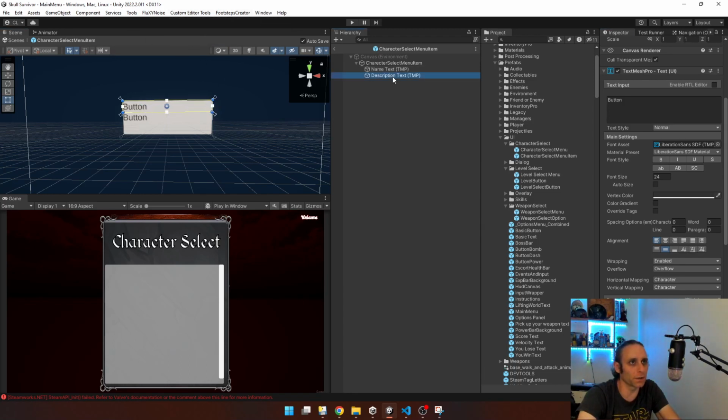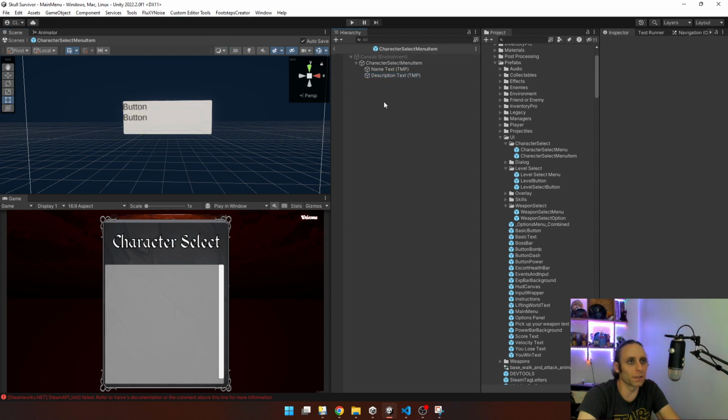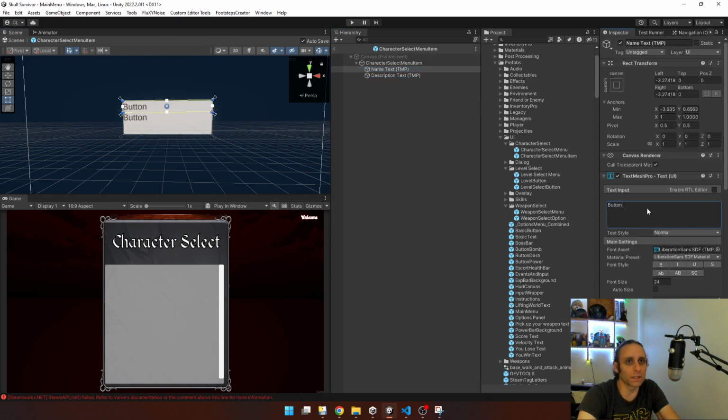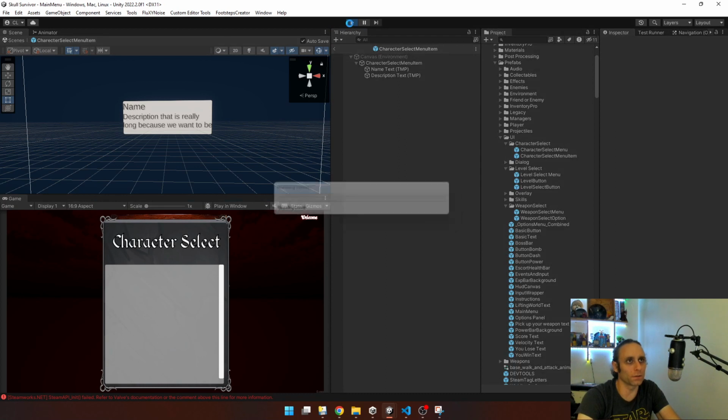We are going to anchor the corners, everything. And we can say name and description that is really long, and we're going to auto size it. Run that.